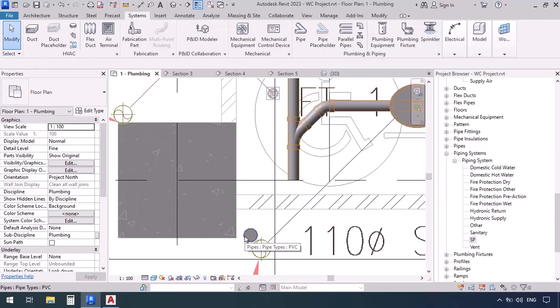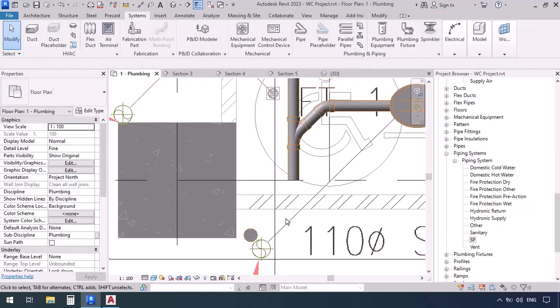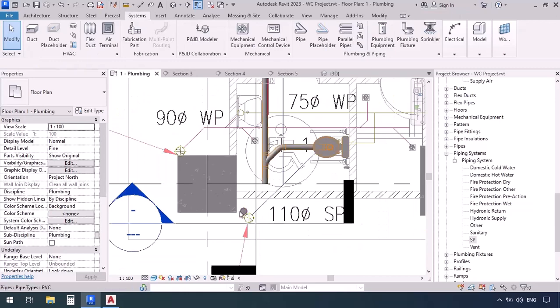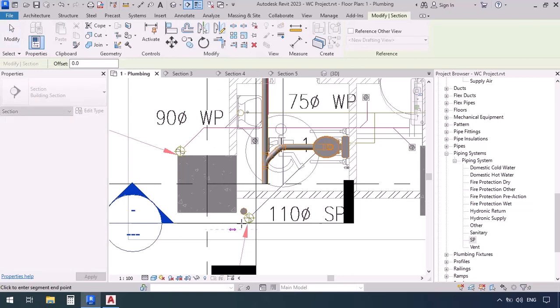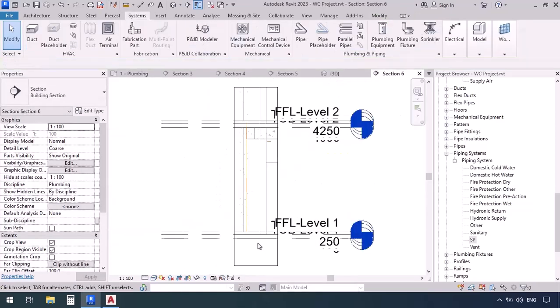Now we're going to have to connect this riser to this pipe which is below the ceiling. I'm going to create a section at a 45-degree angle. Then I'm going to click right here. Then at a 45-degree angle, the next click. Also, I'm going to minimize it. Now right-click and go to View. Also, I'm going to set the detail level on Fine and shade it for a better view.